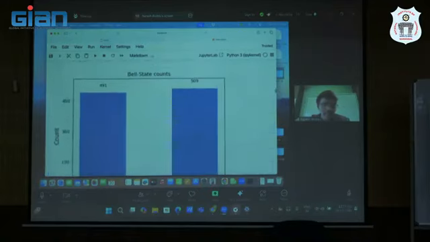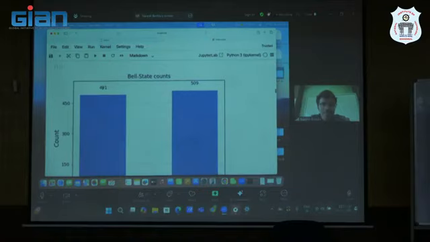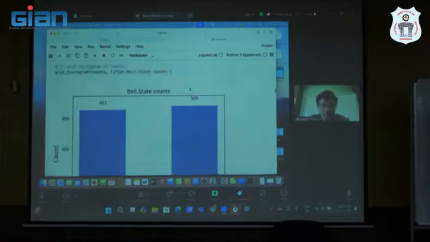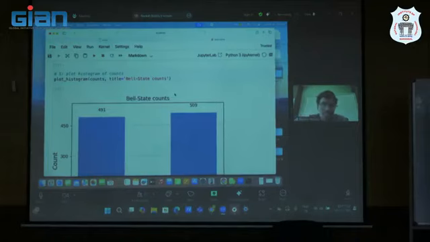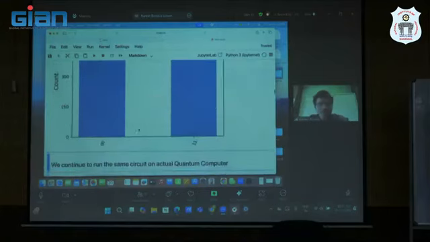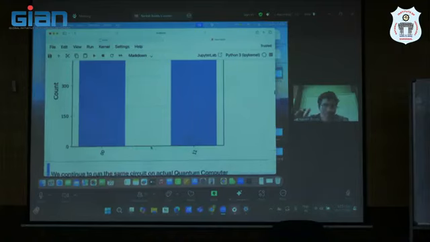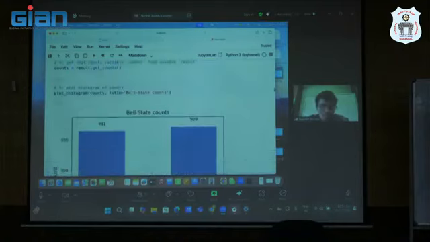As you can see, 491 plus 509 is 1000. So it has prepared the EPR state 1000 times and measured it 1000 times. Every time, with probability half you will see 00, and with probability half you will see 11. One good thing is you didn't see 01 and 10. You saw only 00 and 11, and the counts are close to half.